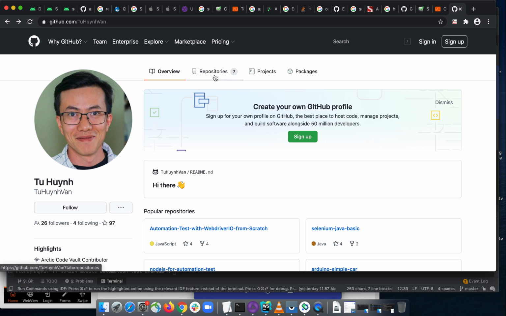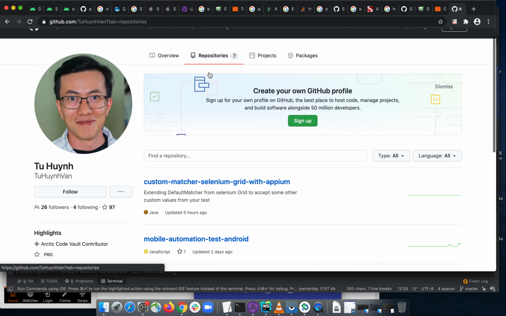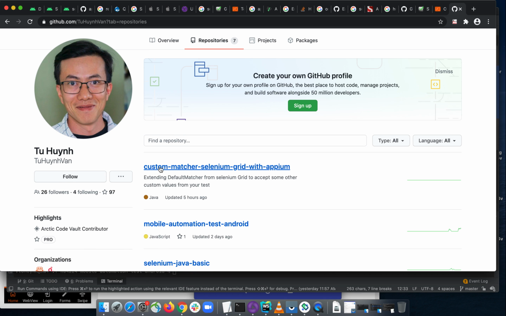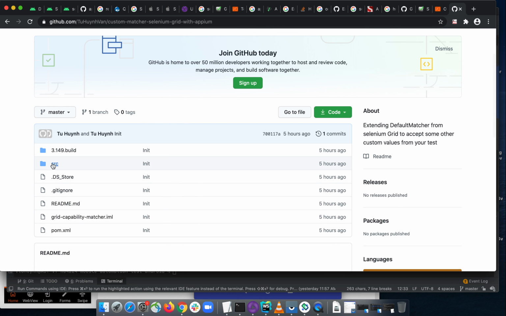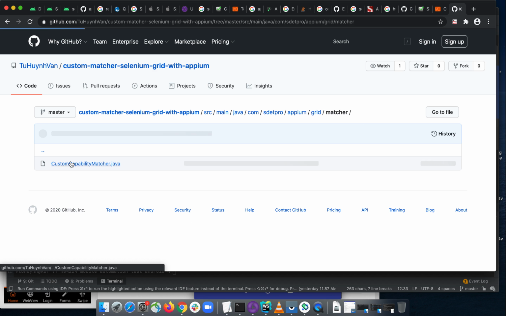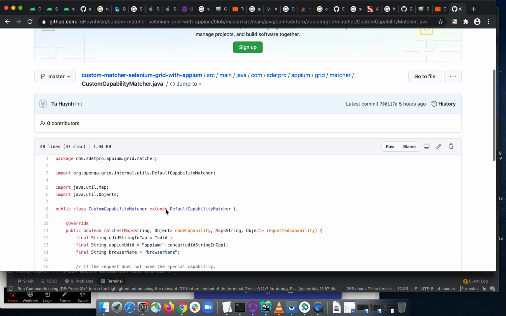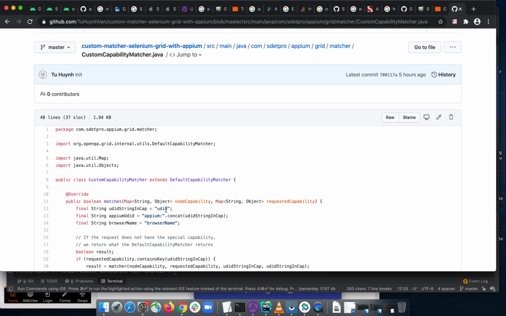We have another technique. If you go to my repository and open the repository custom matcher Selenium Grid, that means we can build a custom matcher based on the default matcher from Selenium Grid. It is very simple.